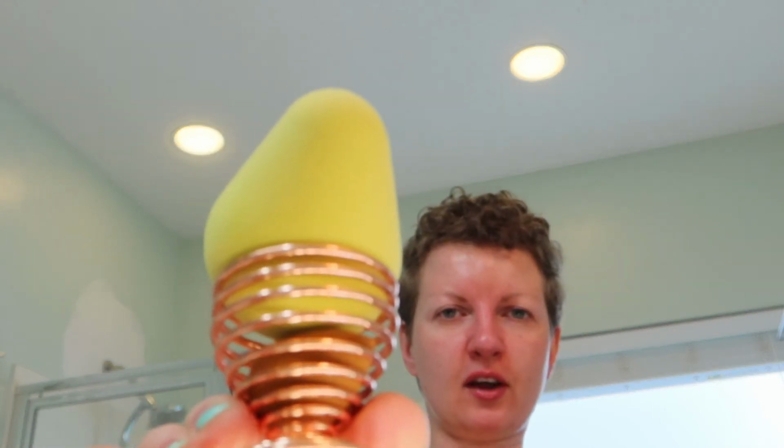Okay, so before I begin using the sponges and all of that, I do want to show you how I store them. So I have this little holder, and originally I was like, how am I going to fit 2 of them in? But the avocado one, when it's wet, it actually doesn't fit in there. So that creates space for the little pit, and then this avocado sits on top, which is perfect.